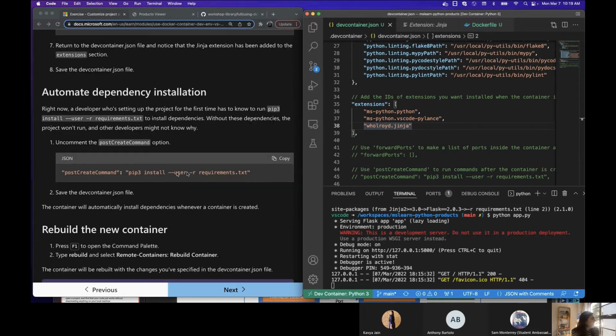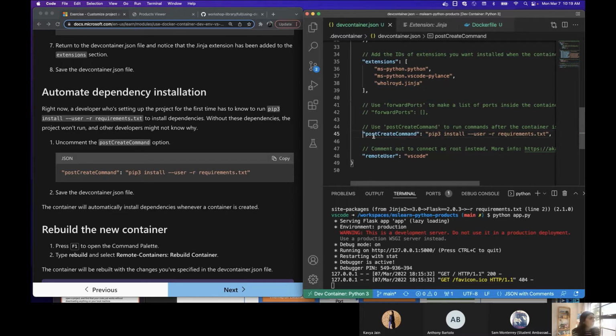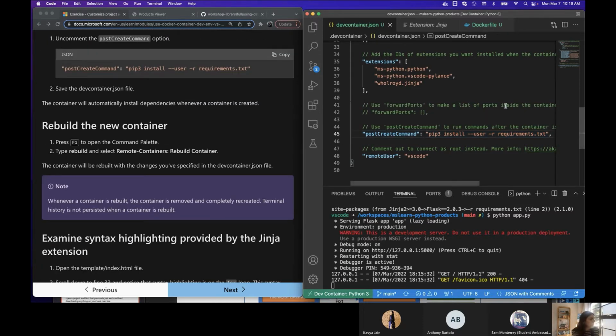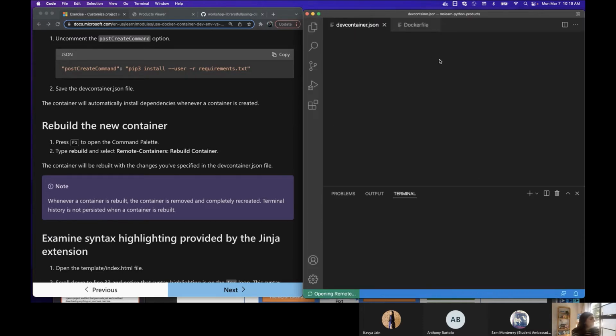And then we're going to uncomment that post create command that I just talked about so that it will automatically run when you open this project in this container. So then we're going to rebuild. We're going to open the command palette and go to rebuild container. It's going to do a little refresh and start the container from the top.